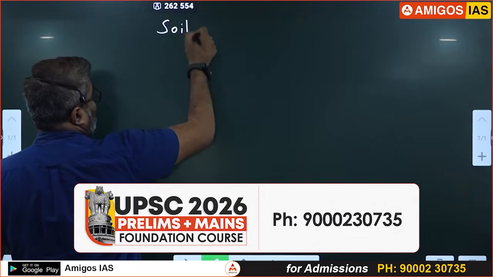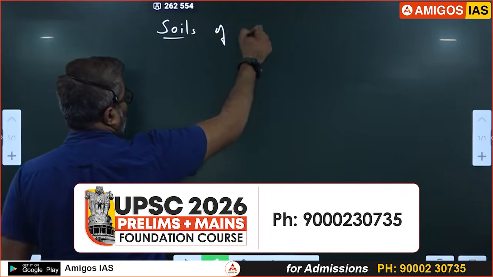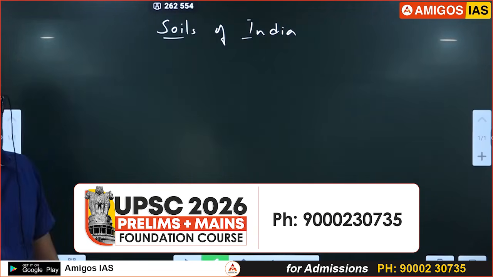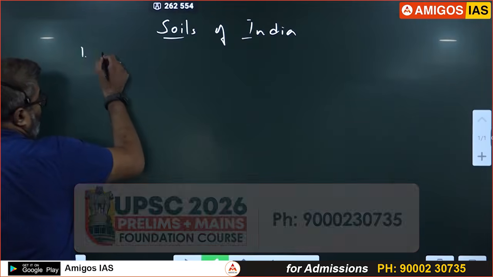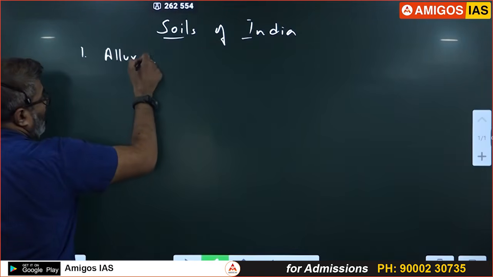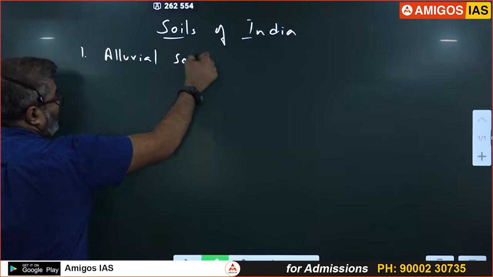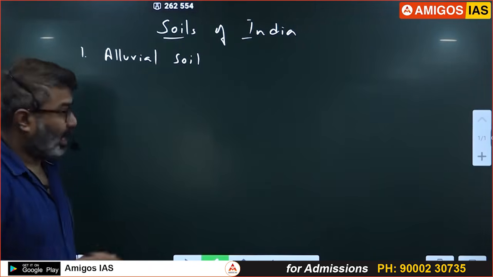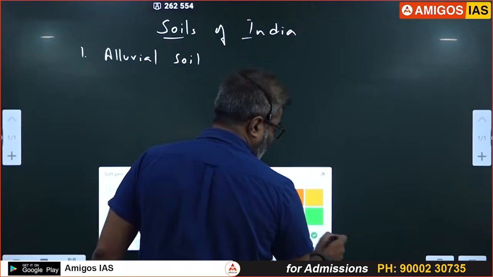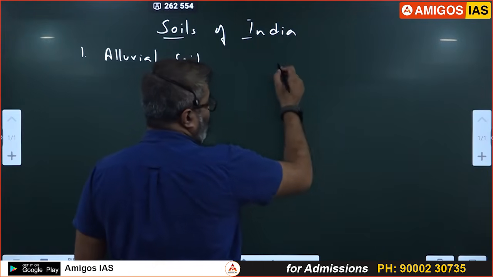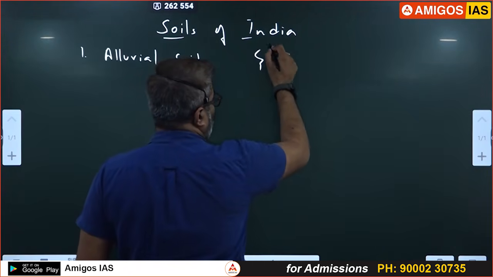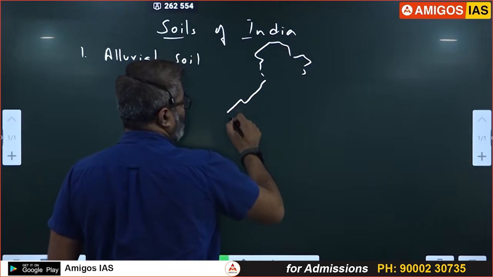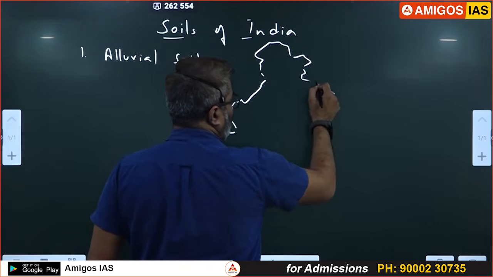So we were discussing soils of India. I have discussed the first one. First one was alluvial soil, the largest soil of India, largest soil of North India. Distribution also we have covered in yesterday's class. Quickly revise that. Check your map. All of you check your maps. All of you know the page number. Check the map, please. Give me 1 minute.